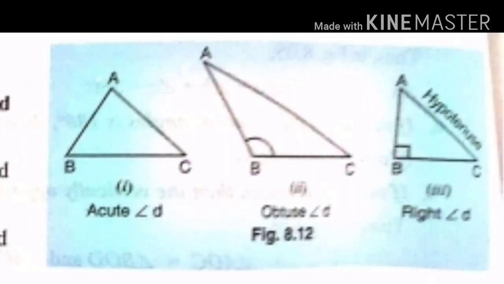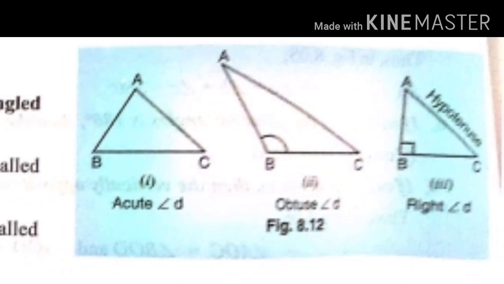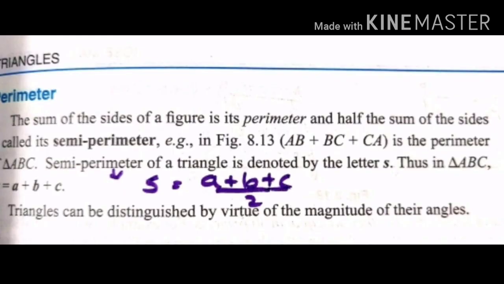Let us understand by figure. First triangle ABC, you can see all angles are acute angles, so that is acute angle triangle. Second figure, you can see angle ABC. Angle B is an obtuse angle, so triangle also called obtuse angle triangle. And see the figure third, angle B is 90 degree angle, so the triangle is said to be right angle triangle. And you can see opposite to angle B, side AC, and that side AC is known as its hypotenuse. Okay, now all the sides completed.